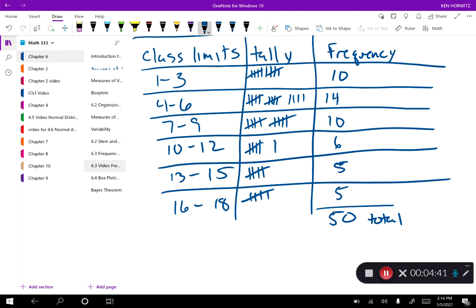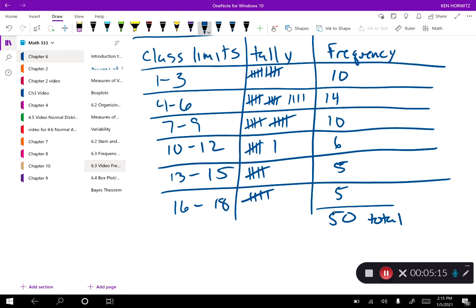So the benefit here is that the data gets organized into classes, right? So it's better organized than the mess we had up before. The downside is we lose the actual data values. So for example, we know that there are 10 numbers between 1 and 3, inclusive. We just don't know what those numbers are. We don't know if it's 10 ones or if it's 3 ones, 3 twos, 4 threes, or anything like that. But we're still able to work this way, and we could still draw some conclusions.